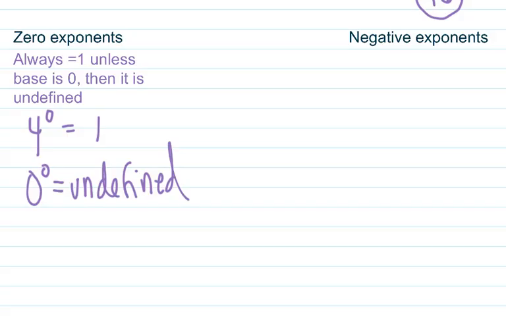All right, and then the last one we're going to talk about are negative exponents. So negative exponents can be a little tricky because technically we never want them to be negative. So what we're going to do is use the reciprocal to make them positive. So let me write that down, and then I'm going to do an example with you guys to make sure that you understand. When you use the reciprocal, that means that you're basically flipping it upside down.